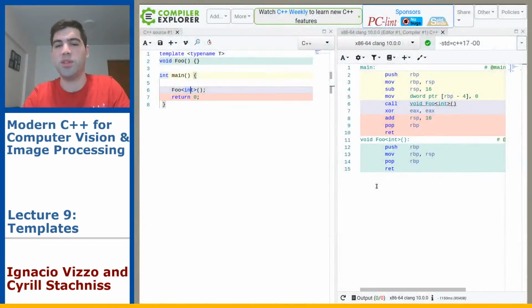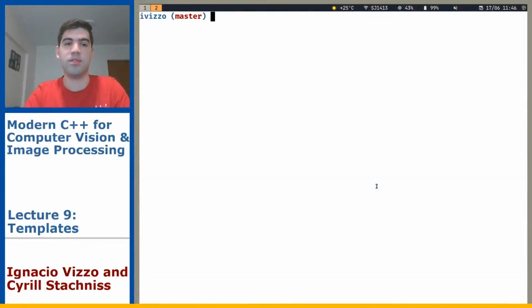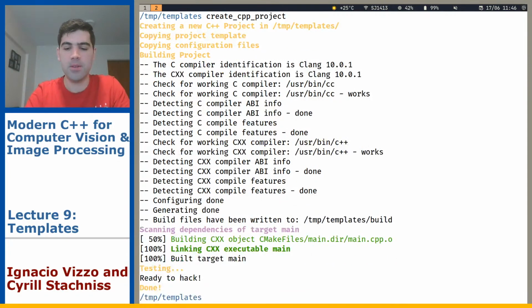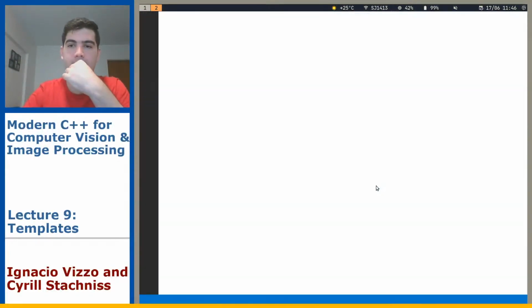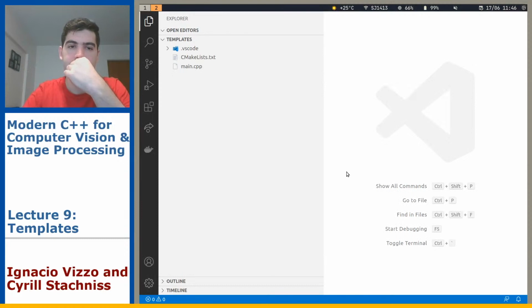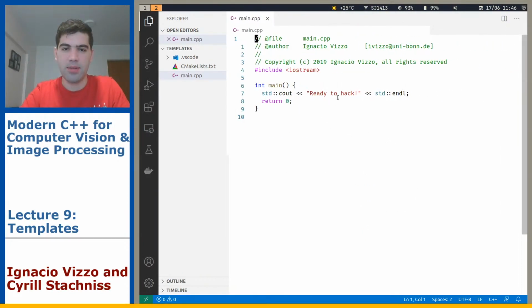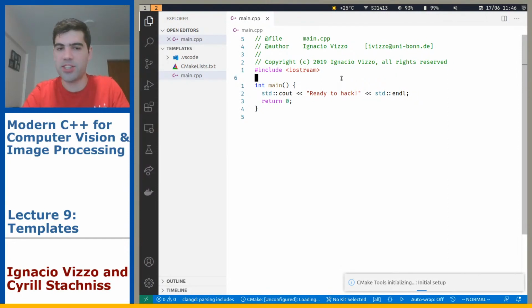So let's actually do the example. For this, we need an editor. For now, let's start simple, right?